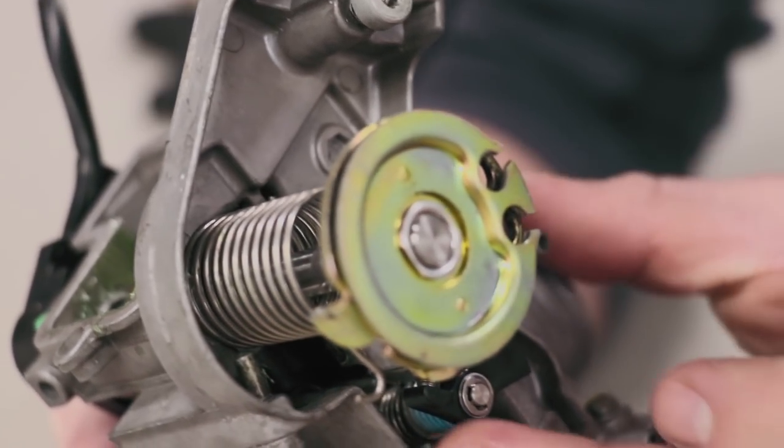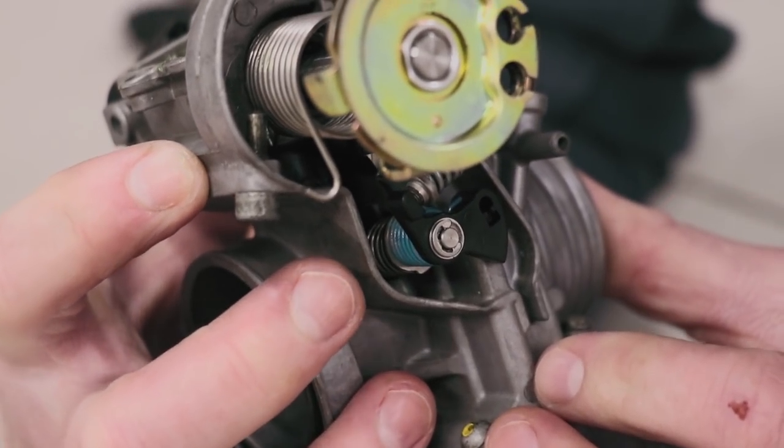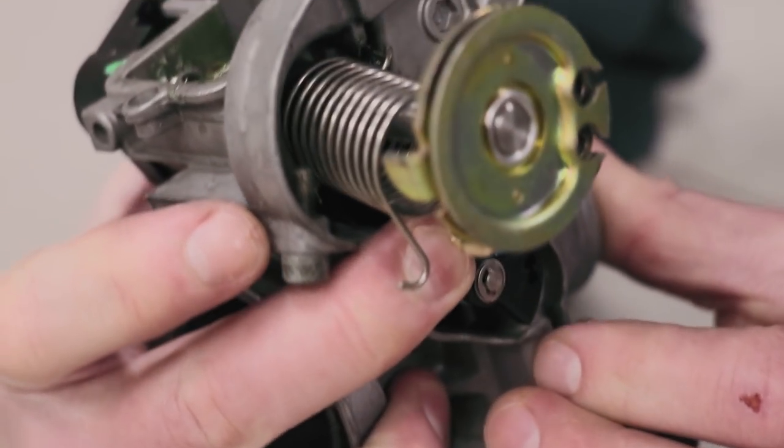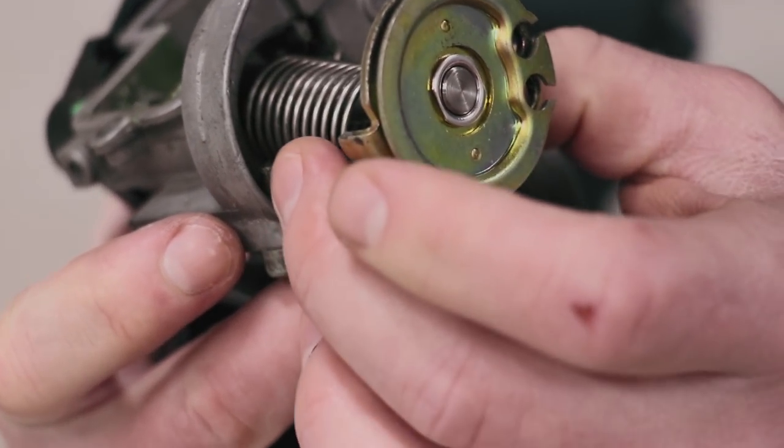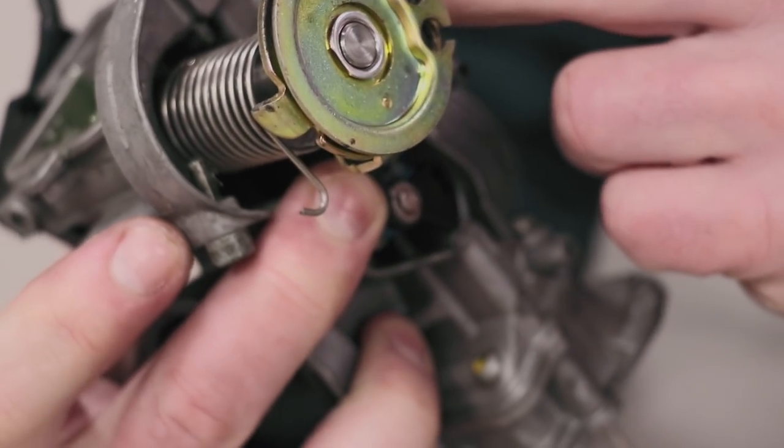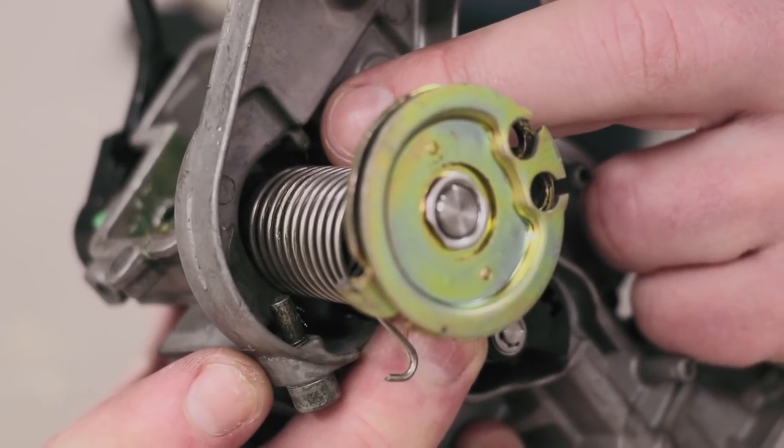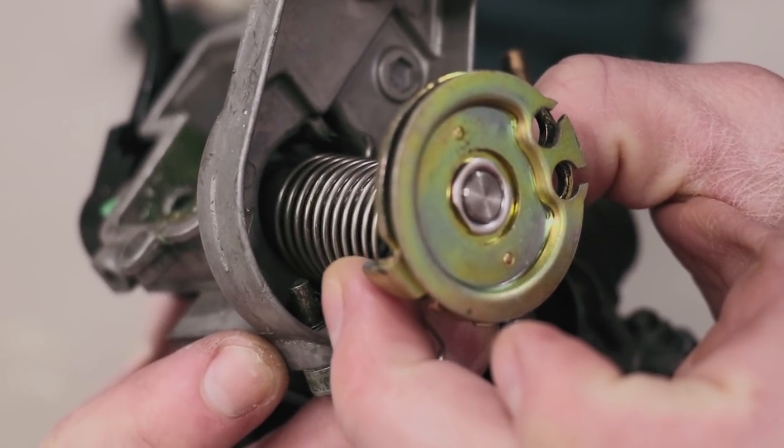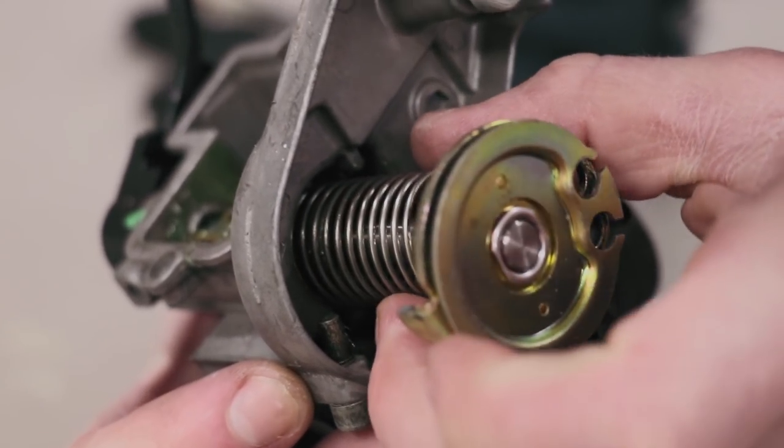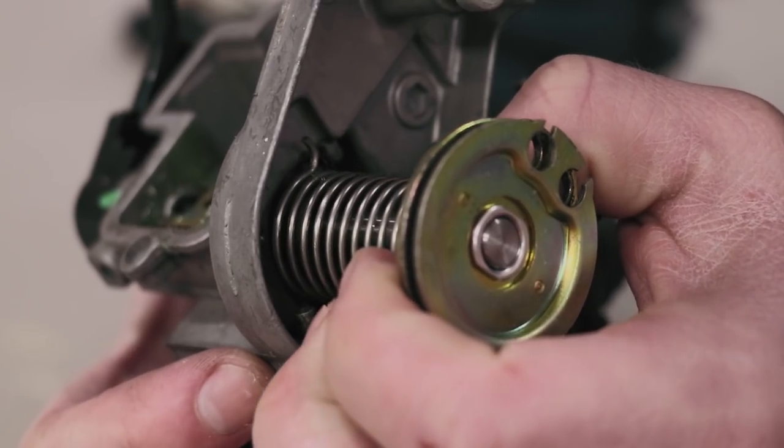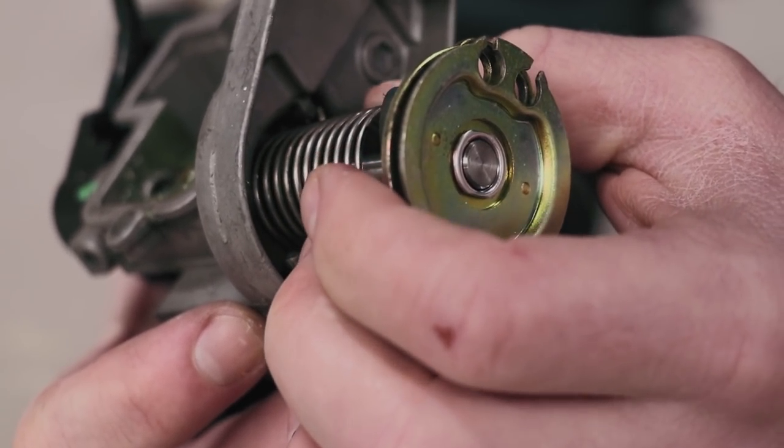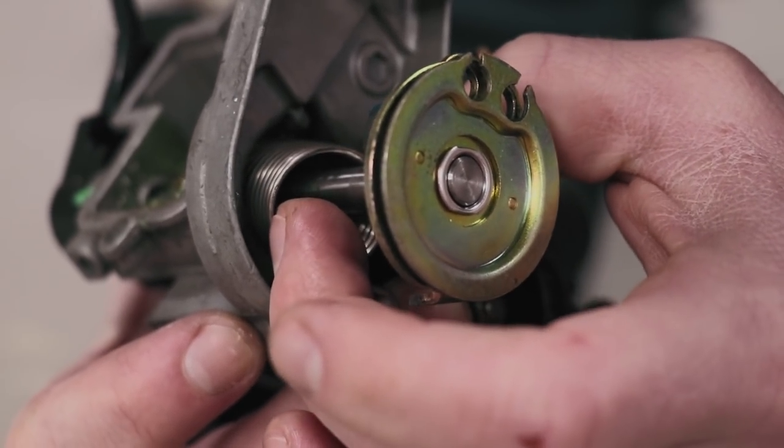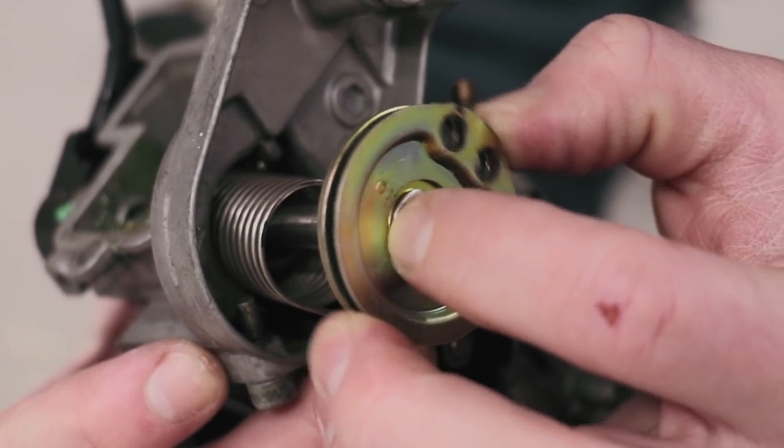And I think before you slide the pulley all the way through the arm, if you can get this spring seated to where it needs to be, it works a little bit easier that way. What I'm gonna do is push this accelerator pump arm out of the way, like so, and then slide the spring into place. There's a little groove here where it fits in, right there, that notch. So the hook of the spring, the one that's spinning, that little hook matches up with that groove.